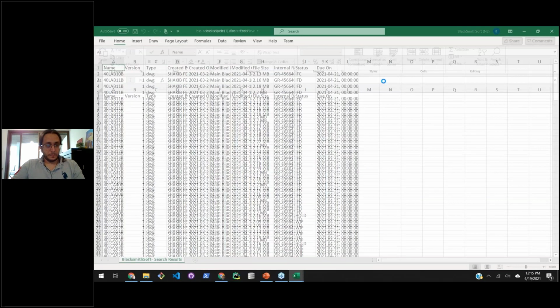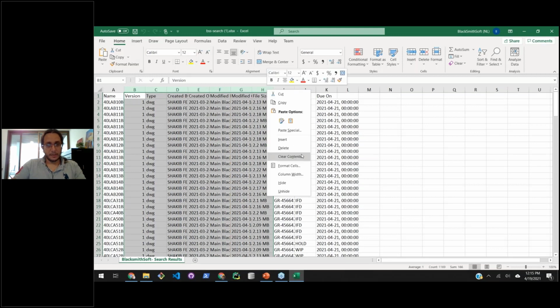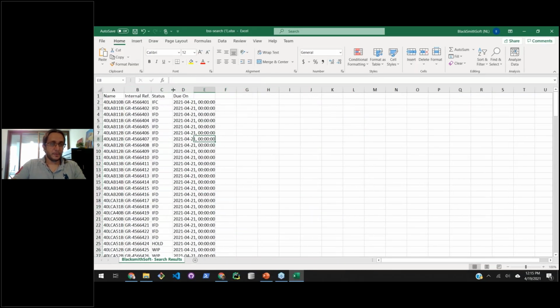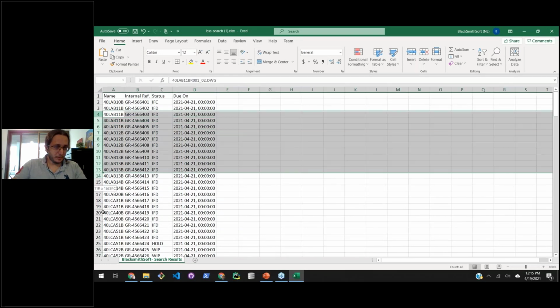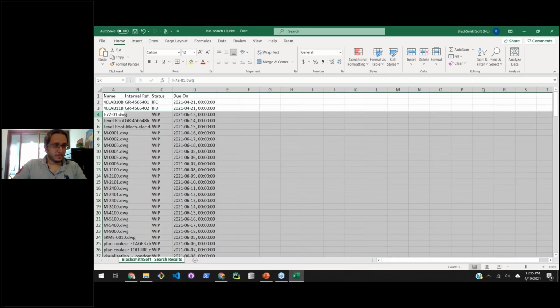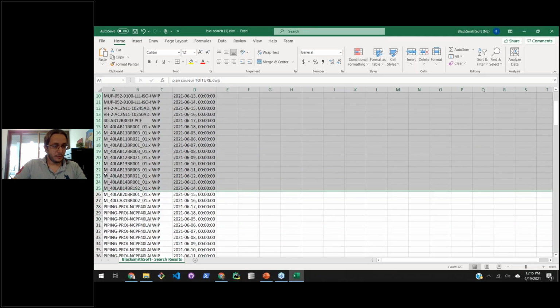So going back here, I'm going to assume I have an Excel sheet with some values that we need to update on BIM 360. So let me reduce this file size for the demo's sake. I'm going to create some more files.